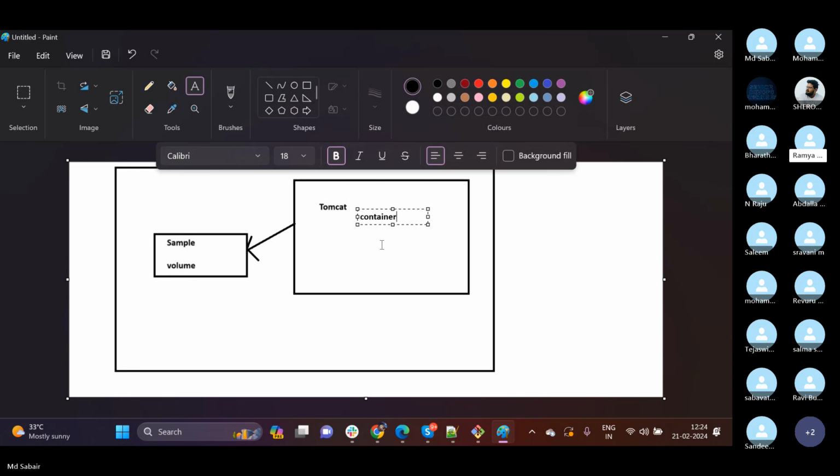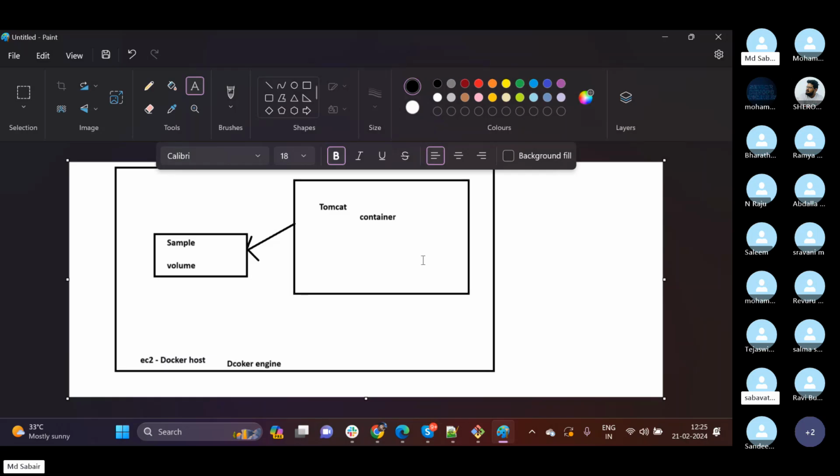Not inside the container, because we are seeing the issues when we create it in the container. So we will create this volume outside the container, in the EC2. EC2 in the sense, the Docker host. Docker host means where you have installed your Docker. We generally call it the Docker engine as well, meaning the software which is running. So we save the data, or we create the volumes, in the Docker host machine.